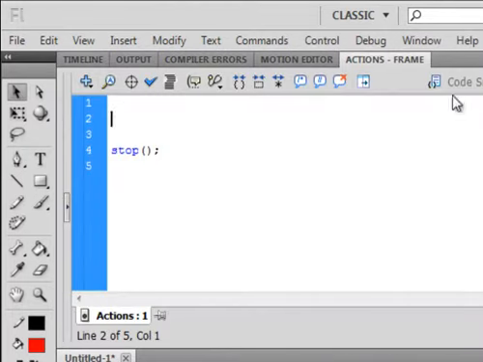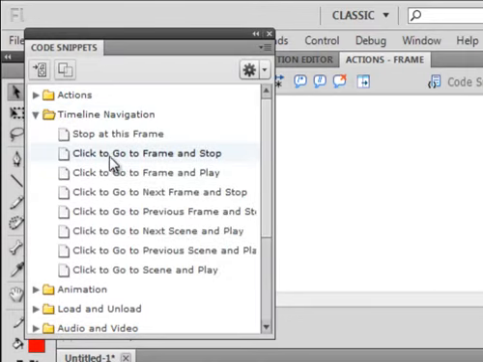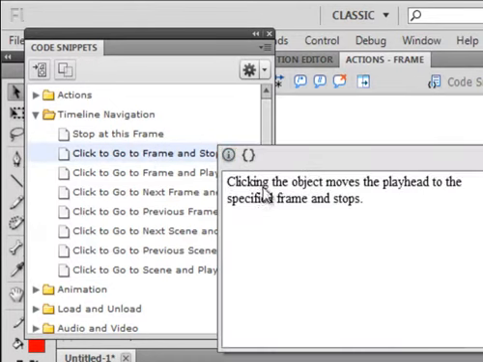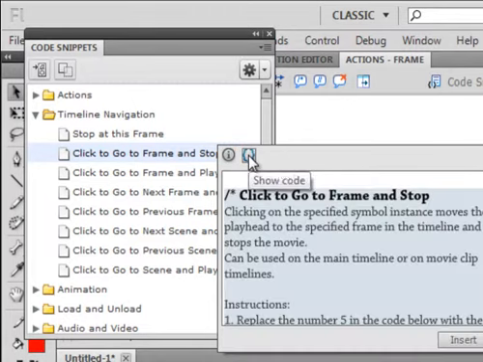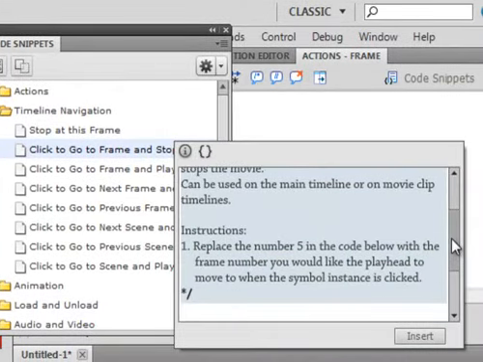Open the actions panel, code snippets again, go to and stop. Go to a frame and stop. So let's click on this one once. Click on this thing. It tells us clicking the object moves the playhead to the specified frame and stops. Replace the number 5.